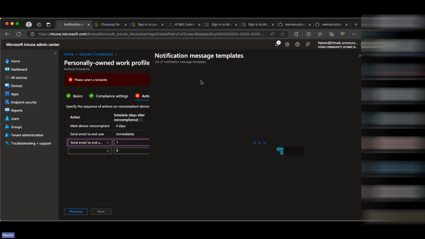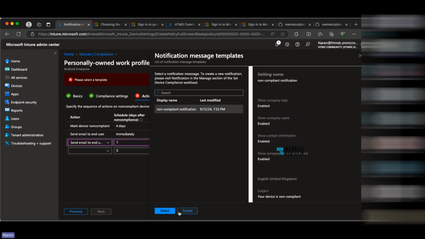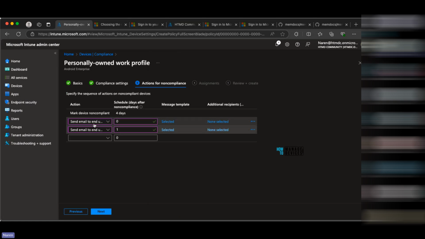If you have multiple notification templates for first day, second day, third day, you can select that particular notification and then send it to the user. So as soon as my device becomes non-compliant, it will send the email immediately. After 1 day, this particular template will be sent.